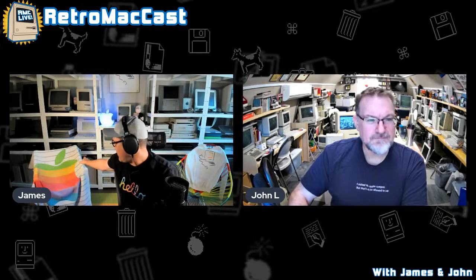I do like the beach towel, of course. I think I've shown this before. This is the only one I've ever seen of this particular style, where you've got the stripes behind it, right? Which harkens back, I think, to the Apple II days, because the floppy disks came with those stripes in the background. Some of the floppy disk covers, the envelopes. And there's the poster that's black. Well, that's more of a checkerboard, where it did the aqueous coating. And this one doesn't even say Apple on it or anything, just the logo. That's nice. It's a shame this towel's a little worn. Somebody had used it. There's even a little discoloration in one place. But again, the only time I've ever seen one of those.